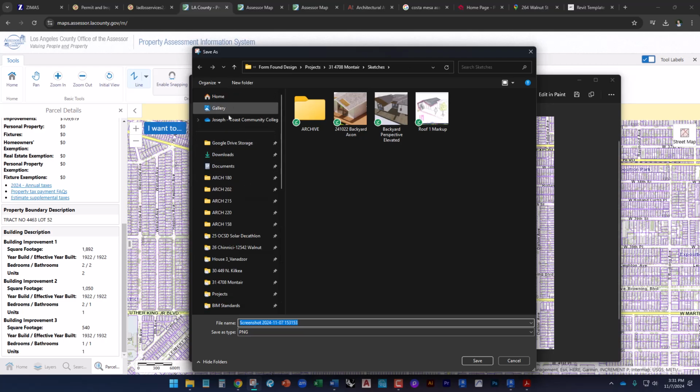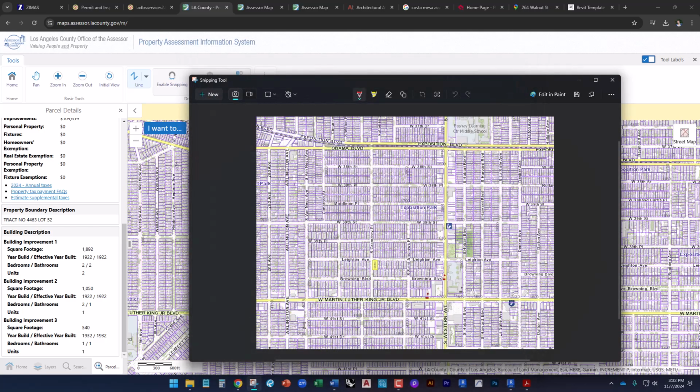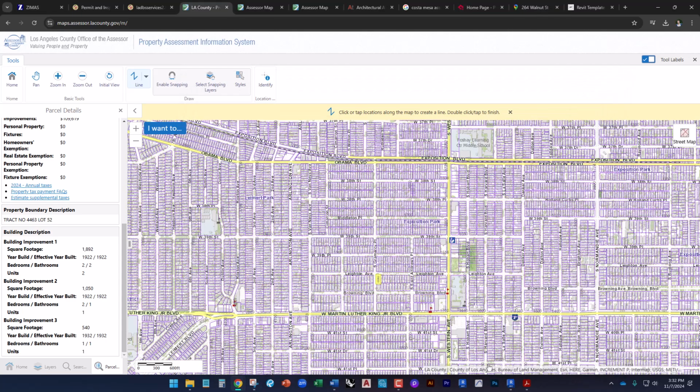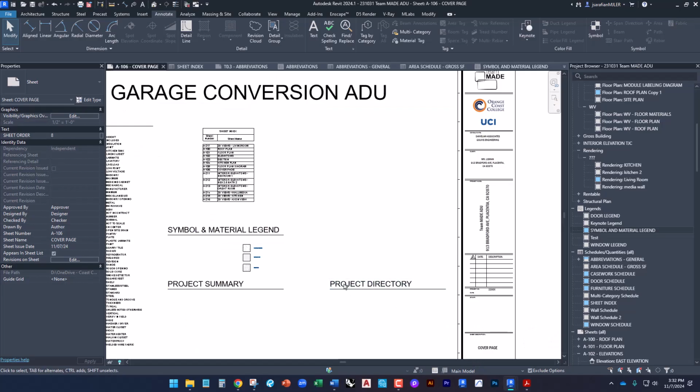And I'm going to save this as, call this Vicinity Map. And again, there's probably better ways to download this or to find a more detailed high-res map, but for the sake of this demo, this is what I'm doing.